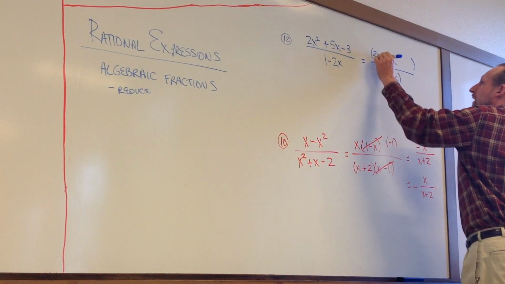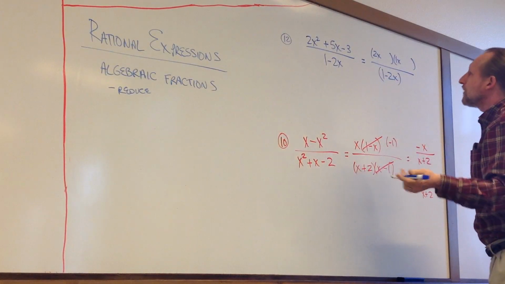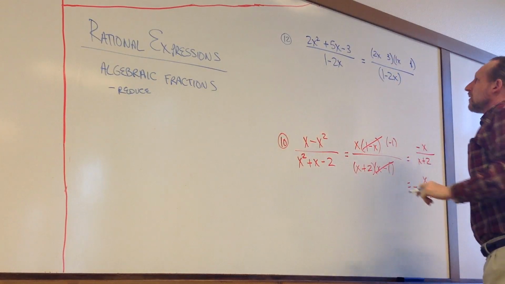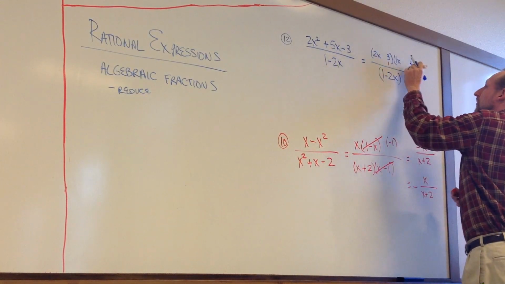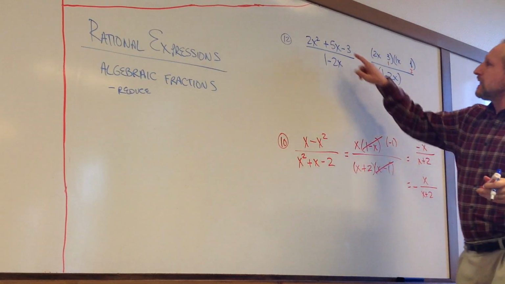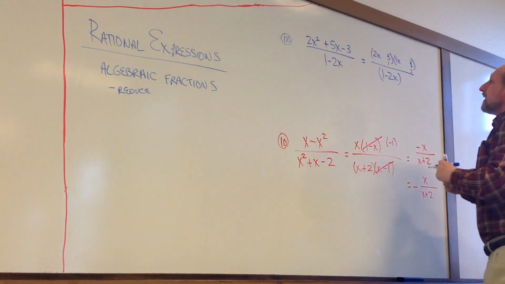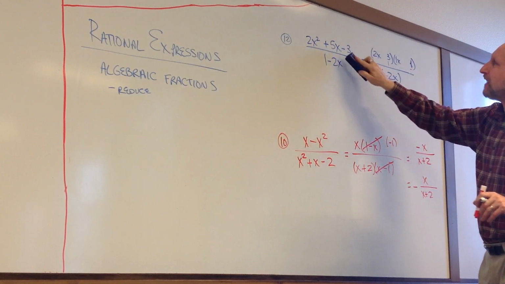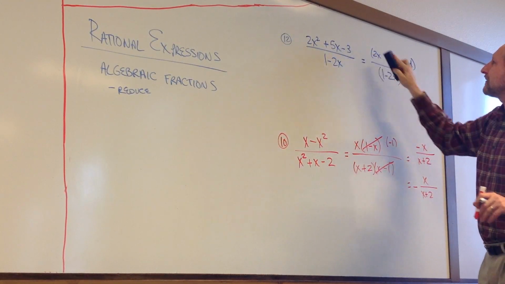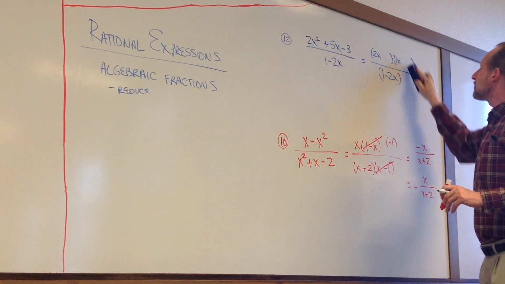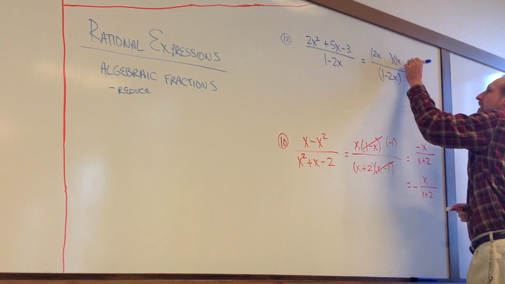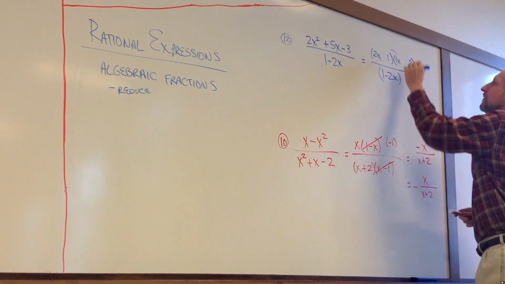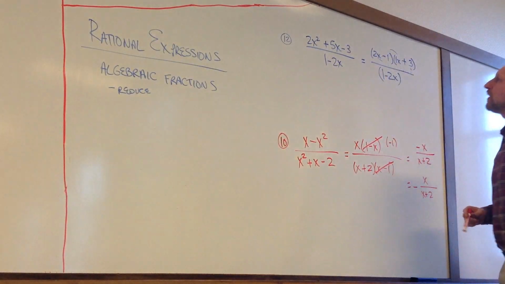We don't have a lot of options for how they're going to factor, but we need to decide, do we want to do this or do we want to do this? Now remember, we need to get a difference of 5. So if we set it up like this, we would get 2 plus 3 makes 5. That's not what we want though. We need a difference of 5. That's why we need to switch these. Put the 3 here, put the 1 here. Now you get 6 minus 1 is 5. We want the 6 positive, we want the 1 negative.